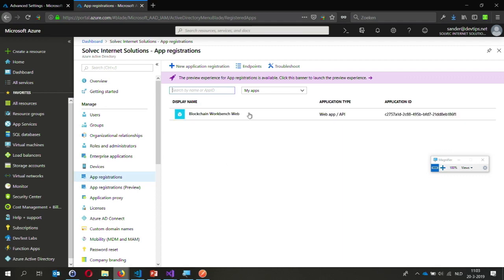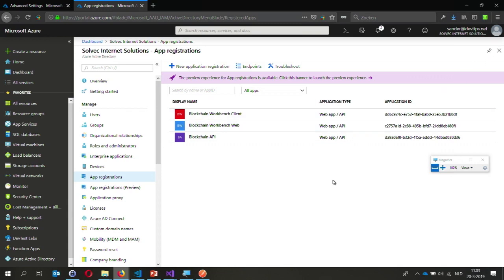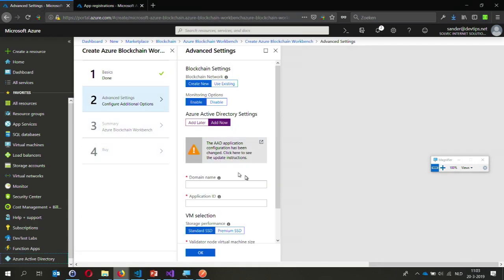Look at the application registrations, and you can see I'm running out of credit here. I'll show you how many resources will be deployed in an instant. But I just wanted to let you know that if you deploy this using all the defaults, this implementation will cost you around €9 per day.